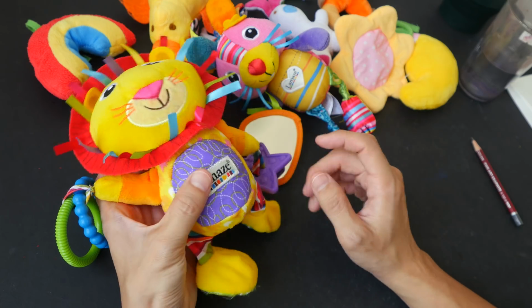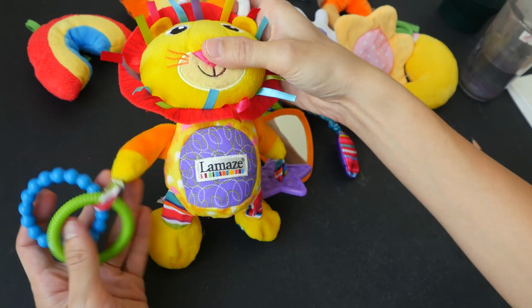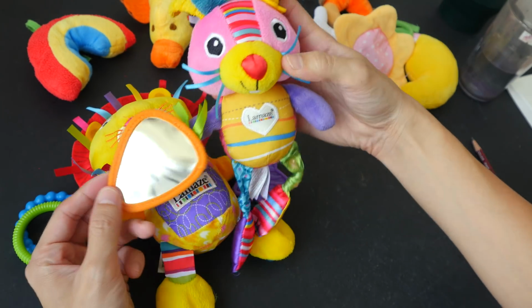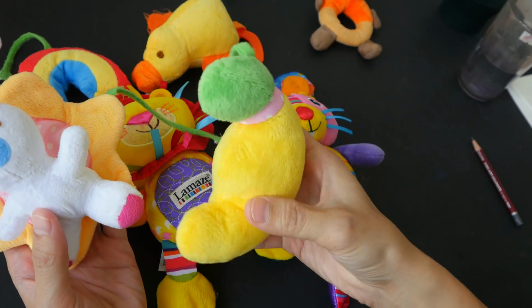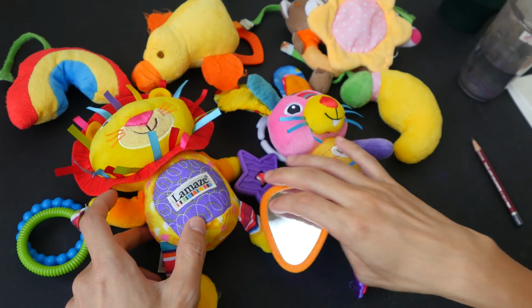In today's video, I'm going to draw my baby daughter Tiffany's soft toys. These are the various soft toys that I have bought for her. They are very vibrant, very colorful. Today I'm going to use pencil and watercolor to sketch these soft toys.